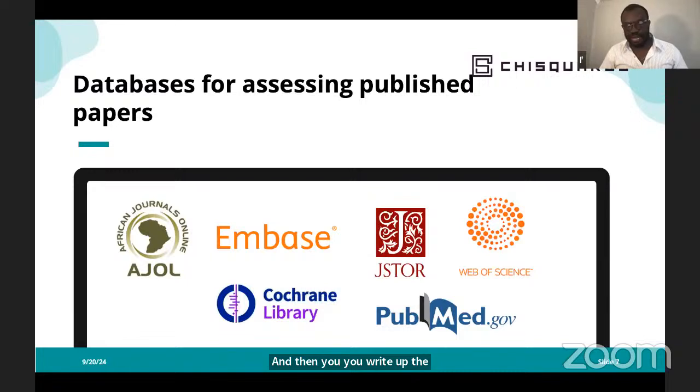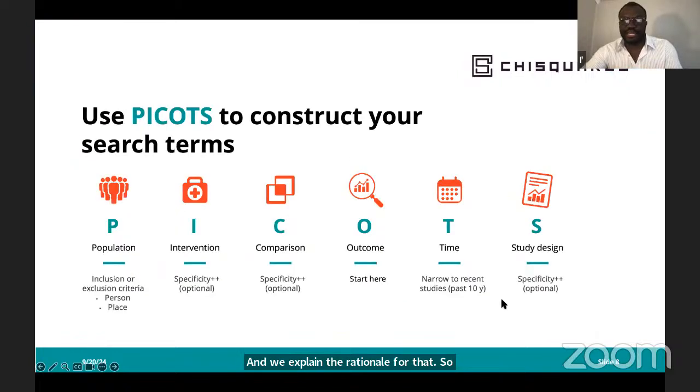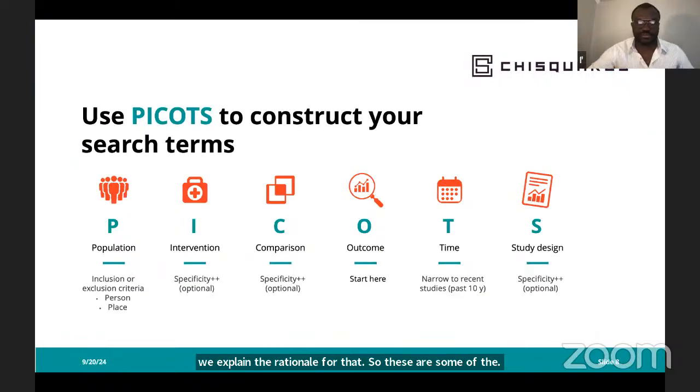Also, remember that from our lecture last week, we established that for it to be a systematic review, you need to have not just 2 people only, but you must also examine at least 2 databases. It's not enough to look at just one database. And remember, Google Scholar or Google is not a database, right? So you need to look at least 2 databases to qualify as being systematic. And we explained the rationale for that. So these are some of the databases that you can access to get literature.